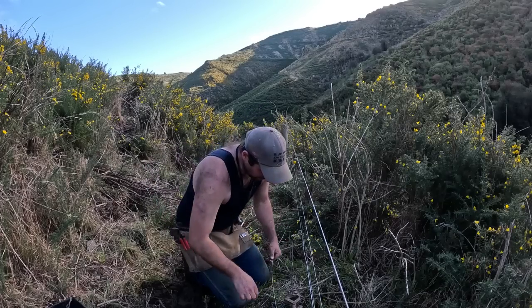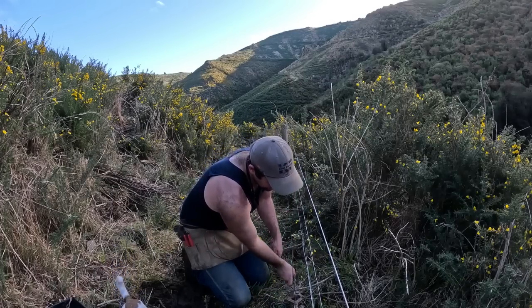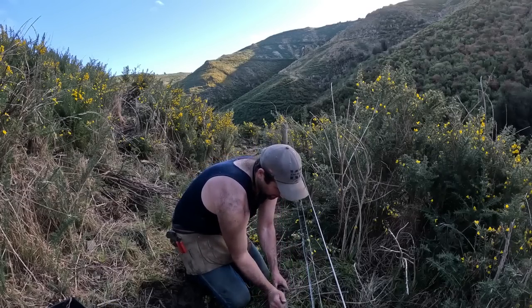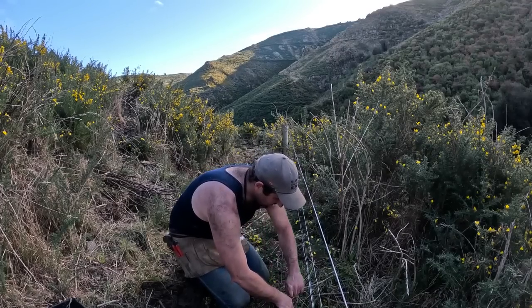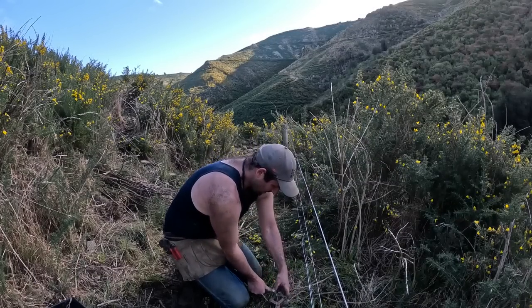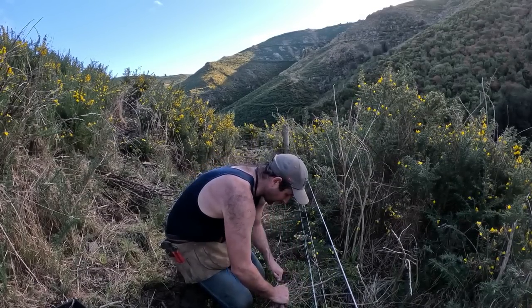So we'll do this knot and then we'll go to the end and back to the start, we'll call it, and strain all the wires up with the permanent wire strainers, as tight as they'll go, because as the posts settle down and this bottom wire still pulls out of the ground a wee bit, it will loosen up a touch.